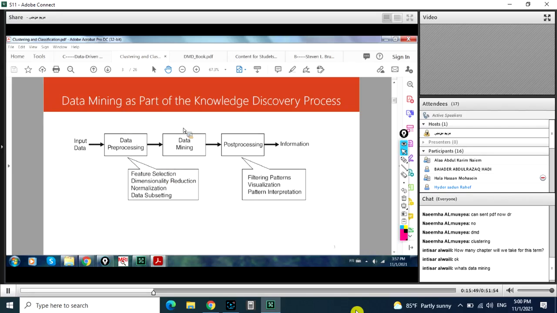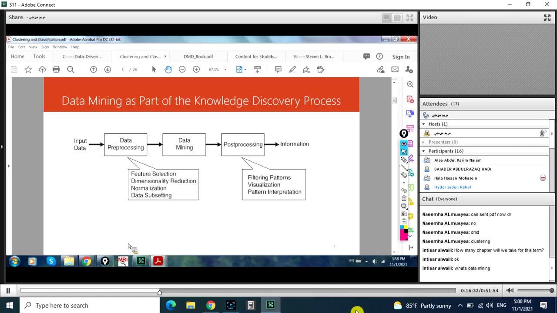Then we said that the data mining task is related to clustering, this block. This block is related to clustering or predictive modeling, like DMD, and anomaly detection. For example, we have some data related to healthy persons, and some related to, for example, Alzheimer's patients. Then association rules.